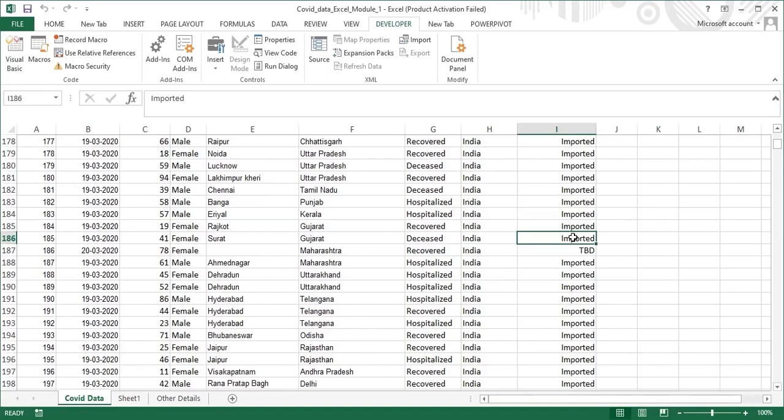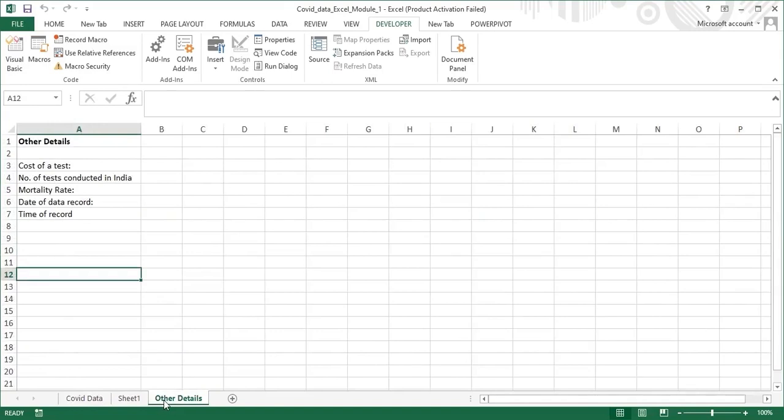There are different values: imported, local and TBD. Imported means someone went outside the country and got the coronavirus. Local means they got the coronavirus inside India. And TBD means to be decided. It means they still do not have details about that patient, so it is to be decided.